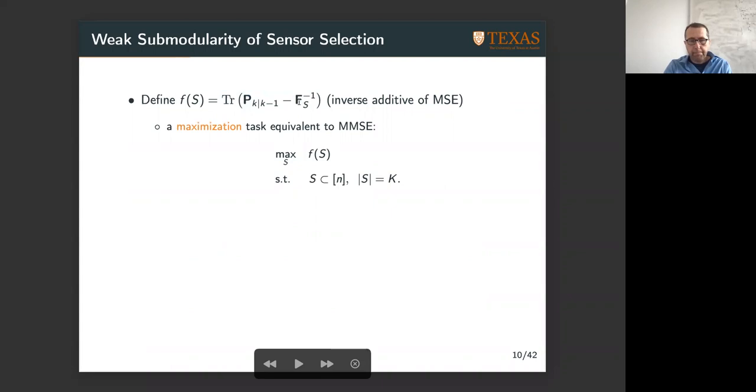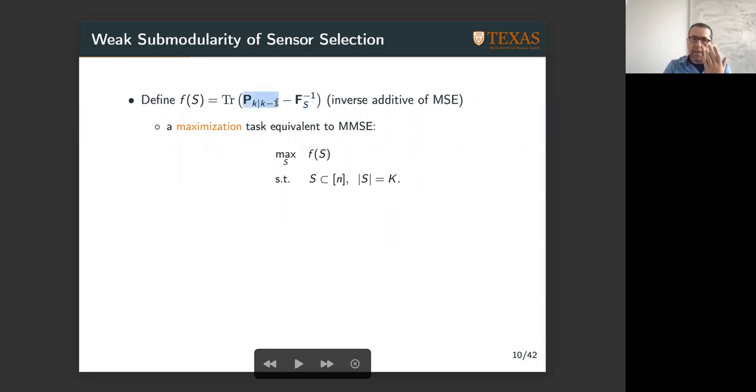This is the Fisher information matrix that's associated with some selected set of sensors, capital S. And if you think about it, the trace of this difference is a meaningful thing to consider, because it tells you the gain in the quality of your estimate, in terms of the achieved mean square error, that is obtained by incorporating measurements of the sensors that are placed in set S.